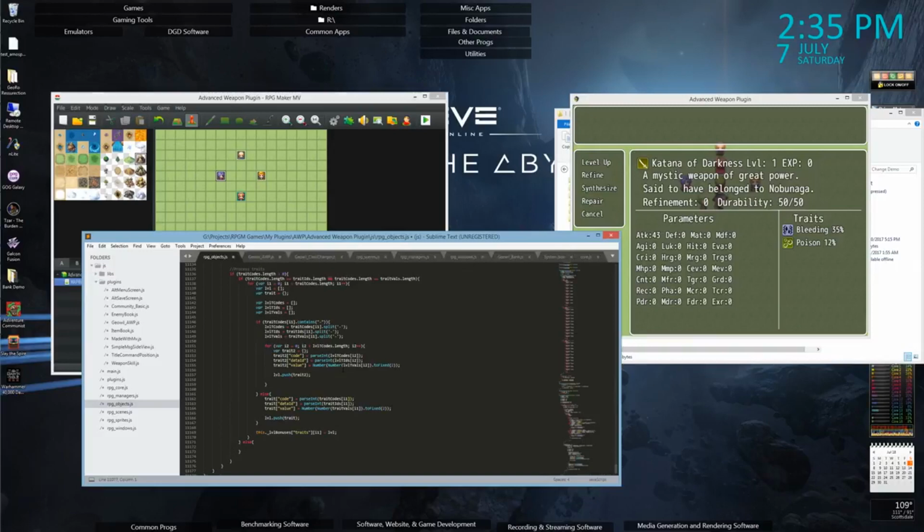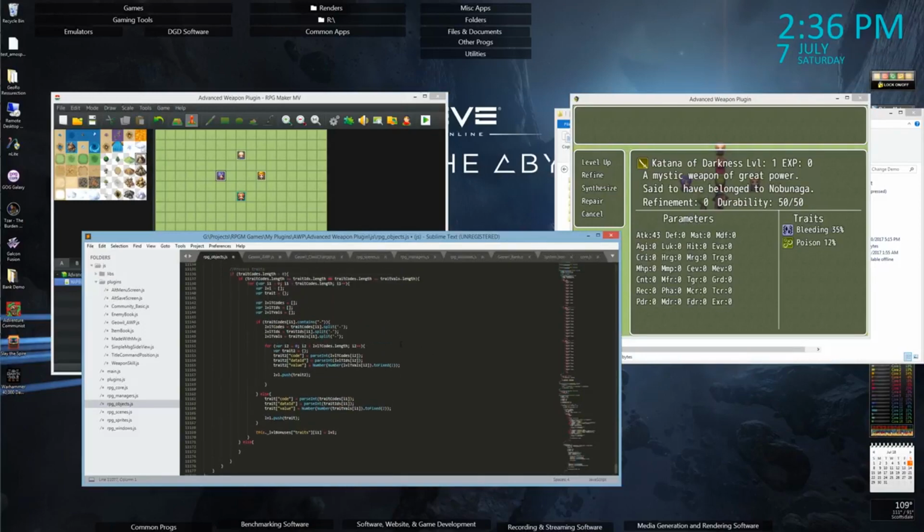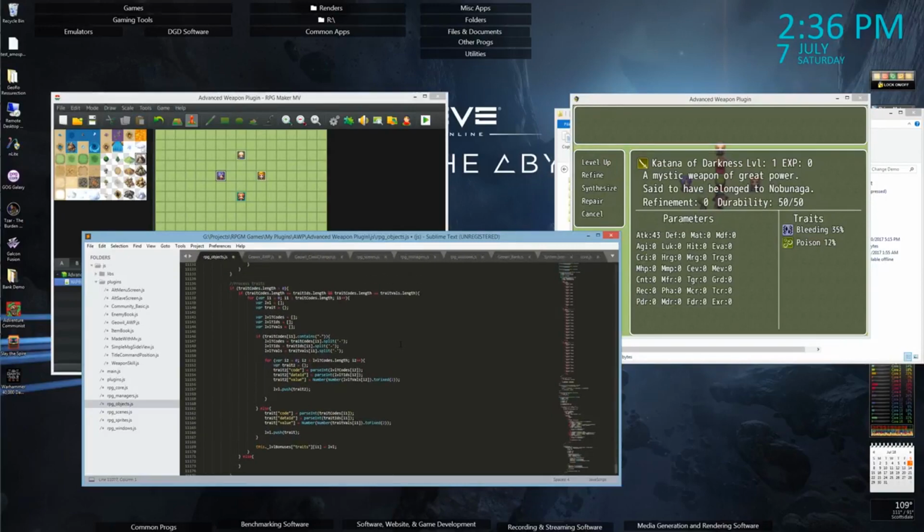And then we can get the icon using the trait ID into the stat data states. I keep saying stats instead of states. So I need to store the icon in there. Yeah, I think that'll work.